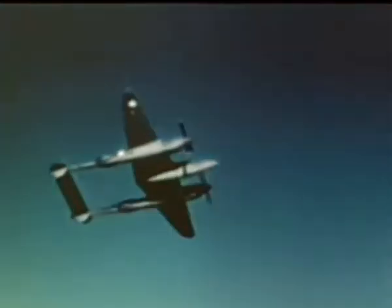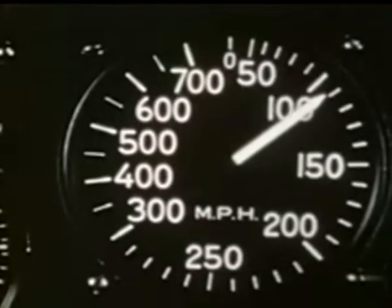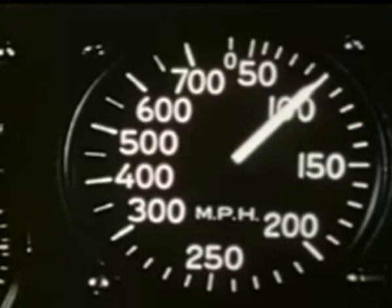The single-engine maneuvers we're about to go through are to show the flexibility of the ship and are recommended only for combat emergency. A single-engine aileron roll is simple enough. But the engine design, as we know, doesn't allow inverted flight of more than 10 seconds due to the loss of oil pressure. The single-engine stall characteristics are at least the equal of most single-engine planes. The power stall occurs at 90 miles indicated, and the recovery is the same as with two engines.